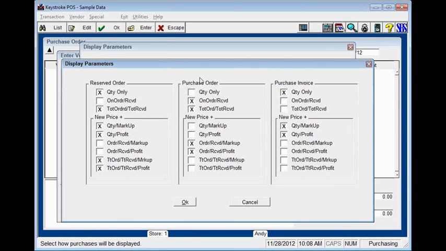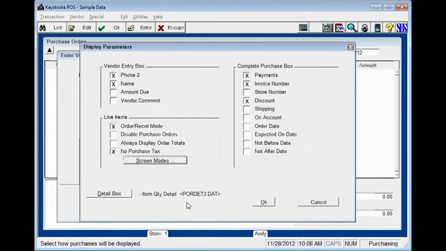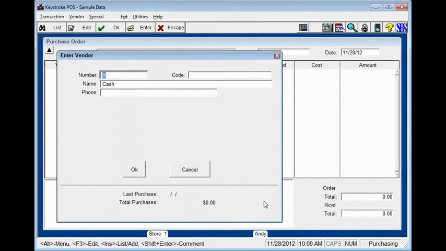So this is where we're going to be talking about the purchase order section here. I'm going to be able to look at the new price, and I'm going to be able to toggle through the 2 fields up above, plus toggle through these fields by using our Shift F9 keys. So I say OK to this, and OK to my parameters. So here I am on a blank purchase order.